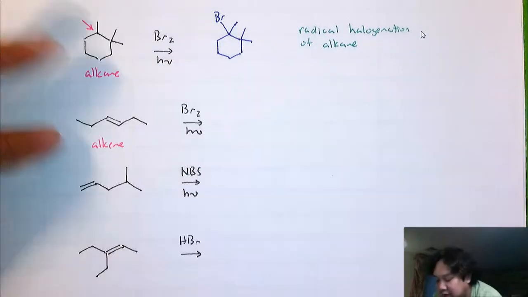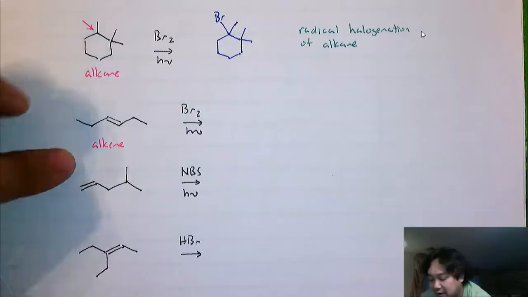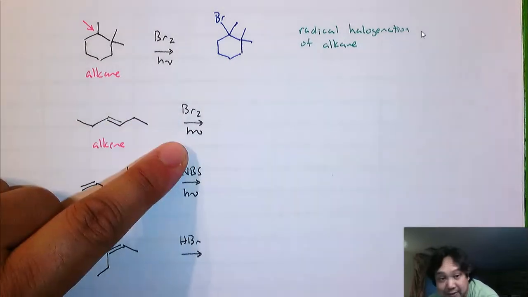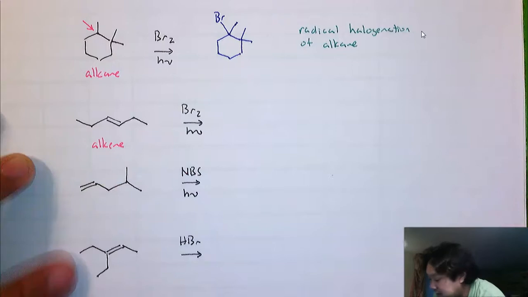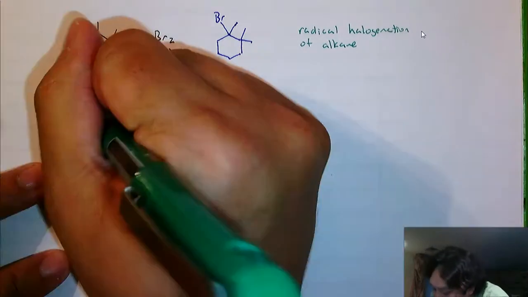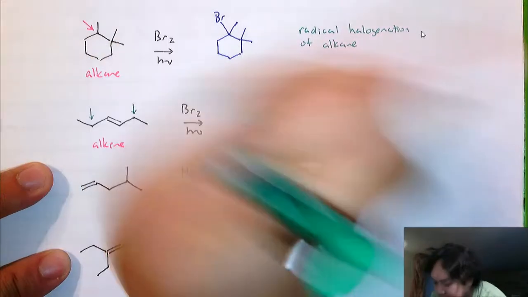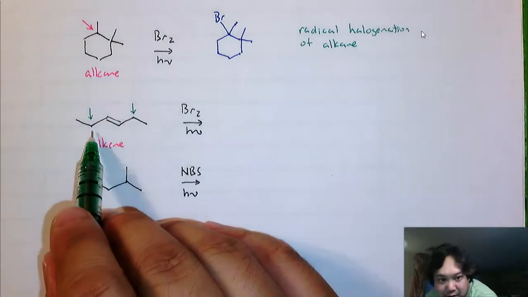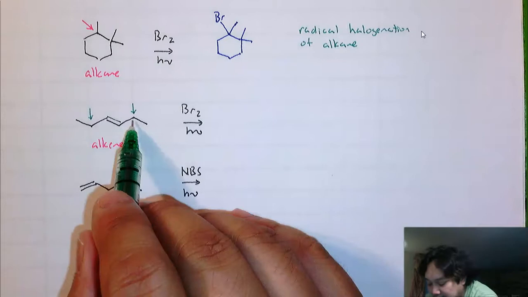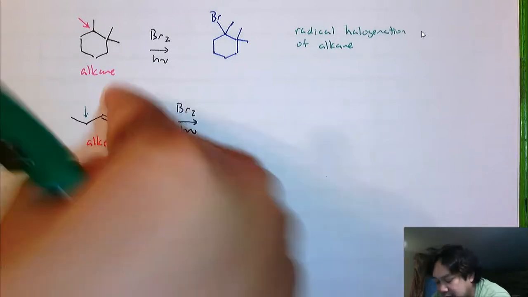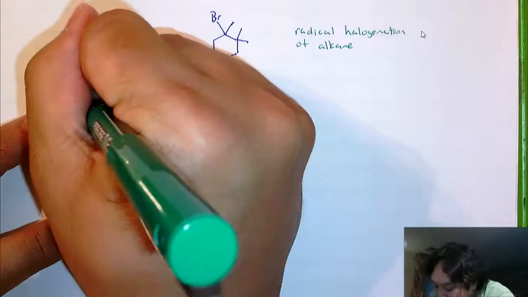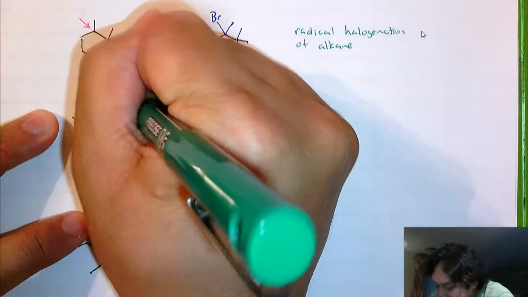The type of reaction switches when you go from an alkane to an alkene, but our reagents are the same. I could have used heat, Br2 and heat. The thing about this is that we have two allylic positions. But you notice that if I put the radical here, it's the same as putting the radical here. All you have to do is rotate the molecule and you get the same looking radical. So there's only one type of radical, and we'll call those A.